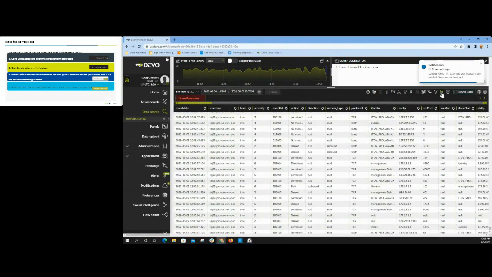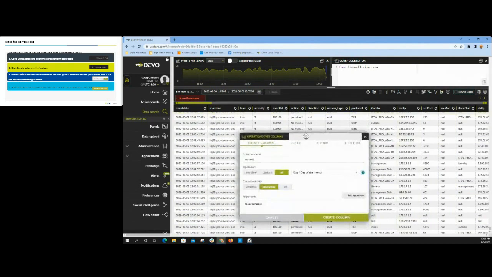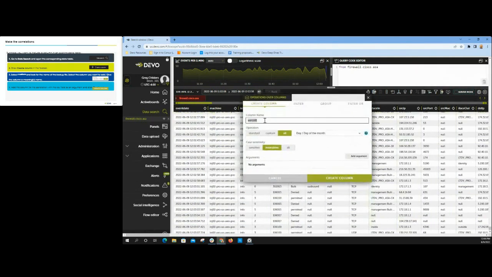So what I would do is I would create an additional column. All right, and I want to add in some information like source_username. Now, the operation that I'm going to choose, I'll just use all for the operation.